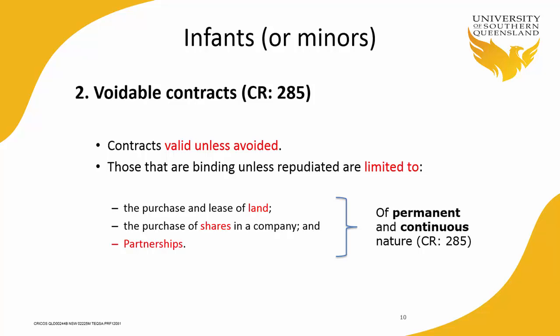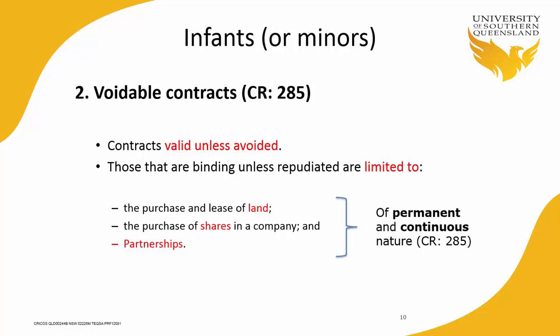The infant will remain liable for any obligations accrued up to the time of repudiation of the contract, unless there has been a total failure of consideration. What does that mean? You'll find examples of that on that page. For example, in Steinberg and Scala, it said the infant must establish that the consideration has completely failed in order to succeed. Have a look at that, as it explains what we mean by total failure of consideration.